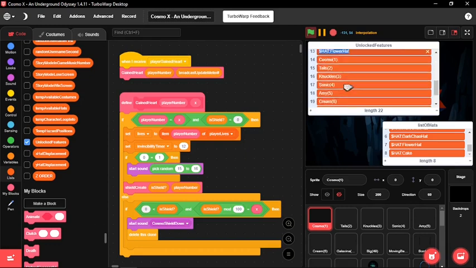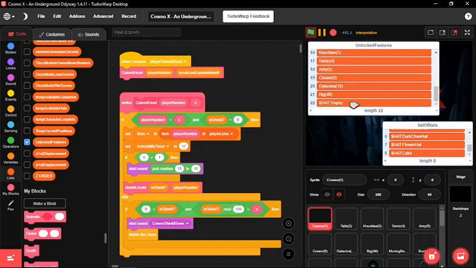I'm going to be copying this one, and I'm going to move it down here, where the trophy is. There we go. Exact same name in both lists. Pretty cool. So when we add a hat into unlocked features, it will make it so that the game makes it selectable when you're choosing a hat.